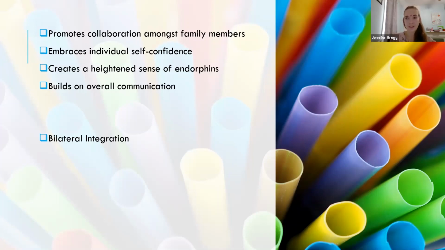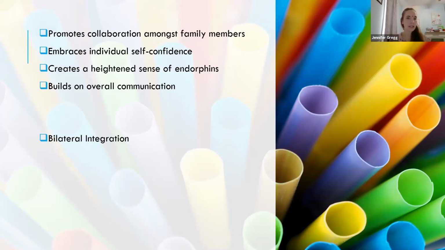We are having to find ways of understanding different aspects about each individual, big or small, that makes them feel a little bit more heard and acknowledged. And then if we look into the whole brain integration, this activity helps to improve bilateral integration. Bilateral integration is where you're connecting both the left and the right side of the brain.